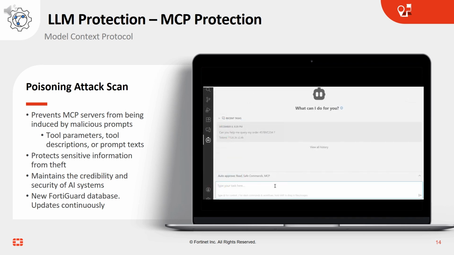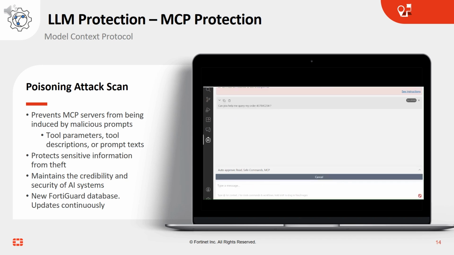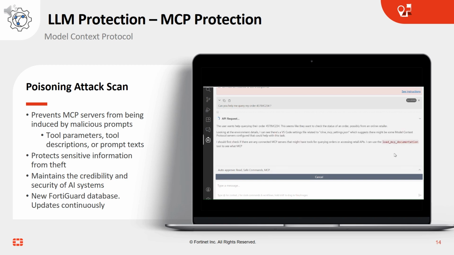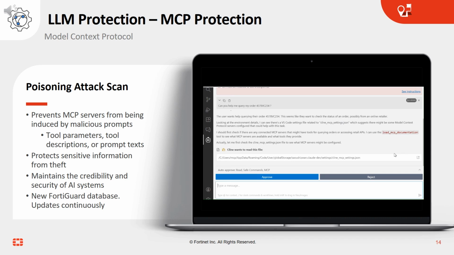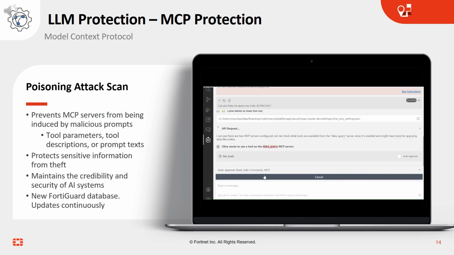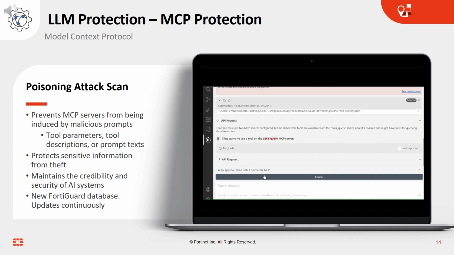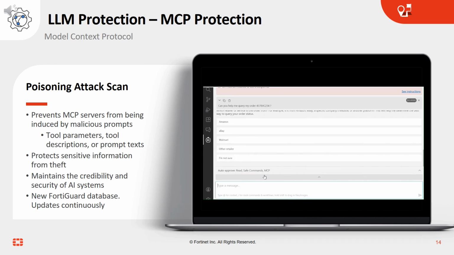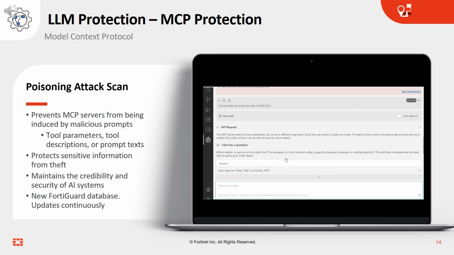Let's run the same prompts after enabling poisoning attack protection on FortiWeb. This time, we submit the order query prompt to see what happens. The response indicates that the MCP server seems to be unavailable.